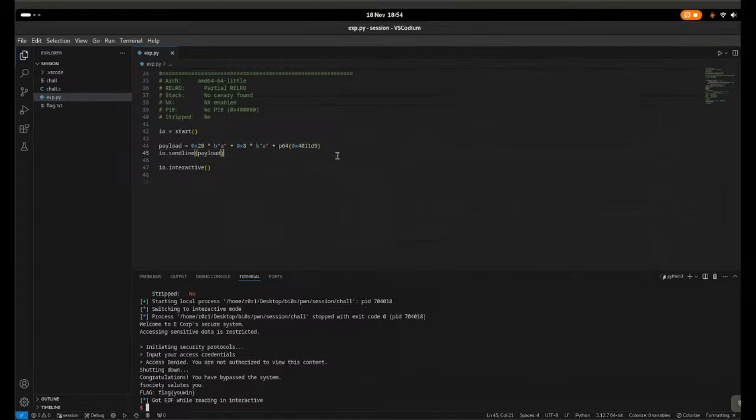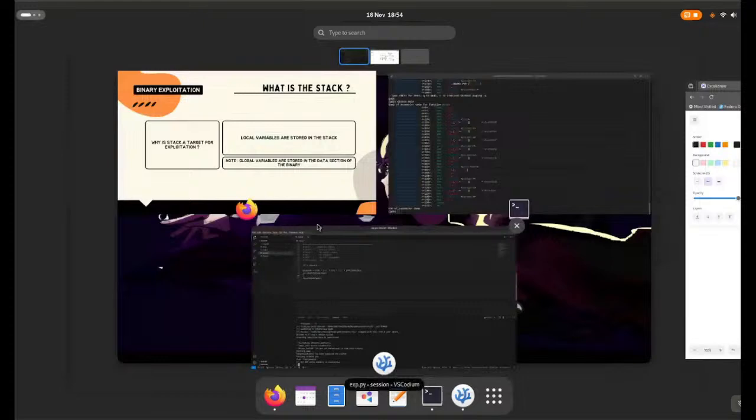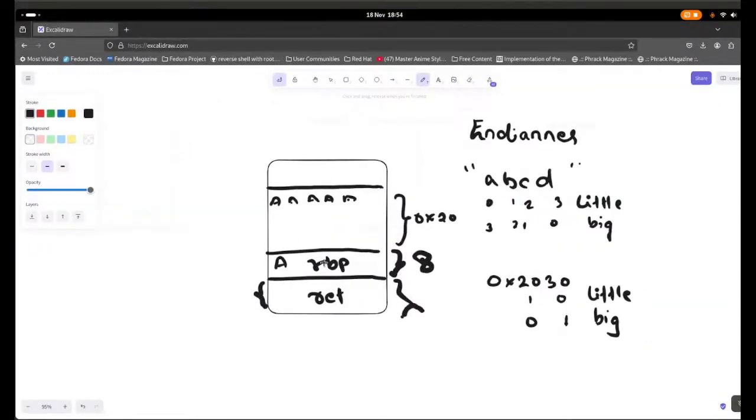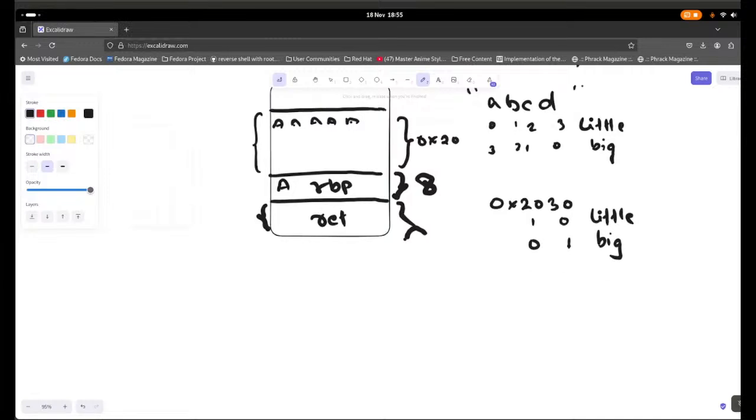Another fact that you might want to know is the alignment. Everything in the stack is essentially 16 byte aligned. This would probably cause issues when you are trying to return to functions in a direct manner.